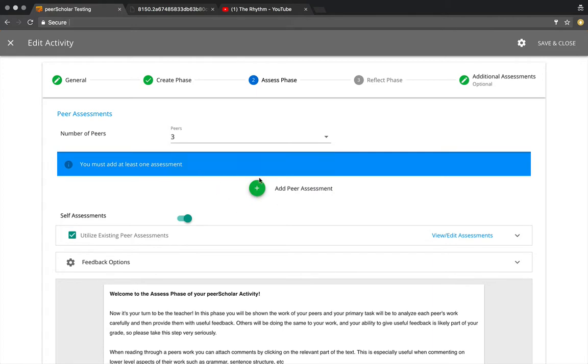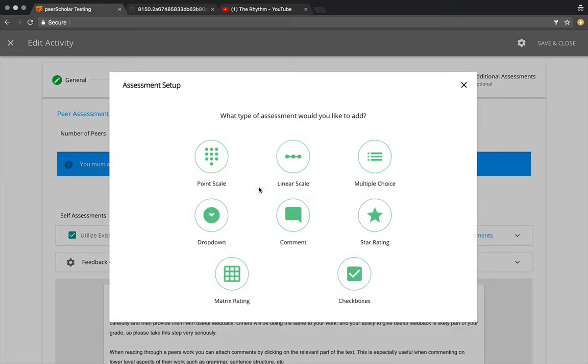Now, you now need to define the assessment. Okay, so they're going to see 3 of their peers' work now, and well, what do you want them to do with it? So I'm going to introduce you now to this toolbox that you will see all through the peerScholar application. So if I press this plus, we will see these 8 tools, and these are different assessment devices. So the idea here is a student is looking at peer 1's work, but now you want them to react to it in some way. What do you want them to do?